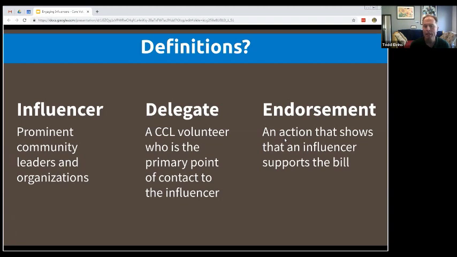It could be an op-ed in the newspaper, it could be meeting with a member of Congress where that, as we heard with Jay Butera, where he actually brought prominent members of the community with him to a lobby meeting. It could be that kind of action. It could be a signed bill endorsement on the energyinnovationact.org website, or it could be something else. And we'll talk about that in a lot more detail.